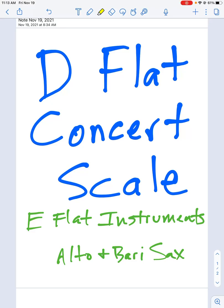Hi friends, this is the D flat concert scale notes. So D flat concert is the scale, but this is for E flat instruments, which means this is just for alto sax and bari sax. If you are not one of those instruments, you're watching the wrong video, so go away.